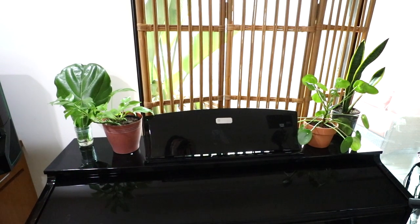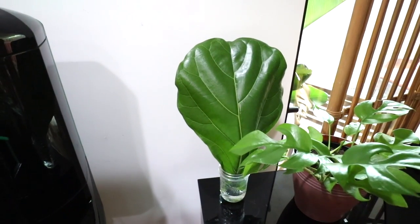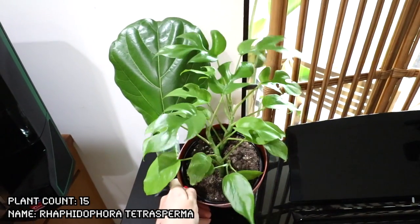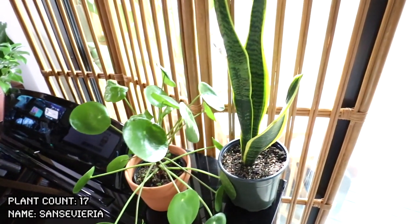Real quickly I just wanted to show you guys the music room plants. First off we have a fiddle leaf fig leaf — I know these don't actually propagate into trees, but JR and I thought it would be funny to root it. It's quite the epic fiddle leaf fig leaf. Here is a rapidopora tetrasperma, a pilea peperomioidus, and a sansevieria snake plant.